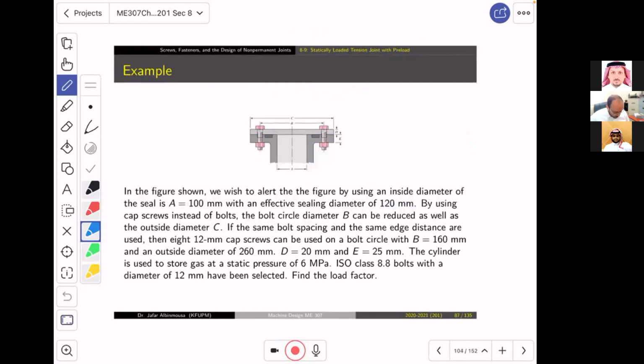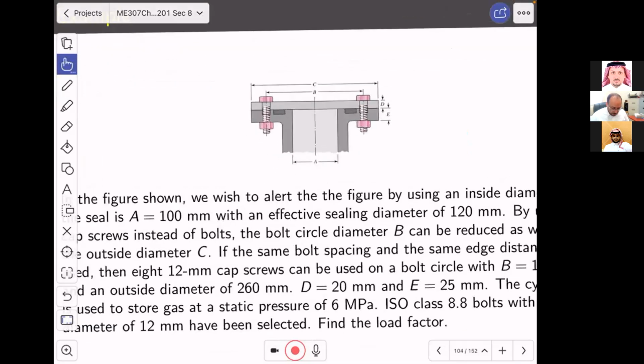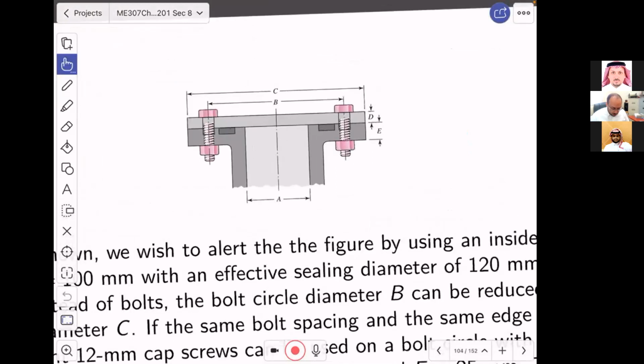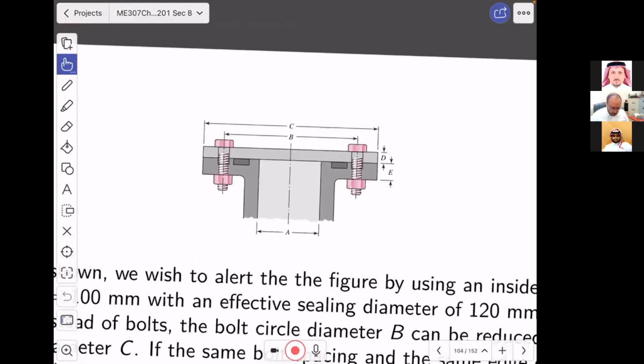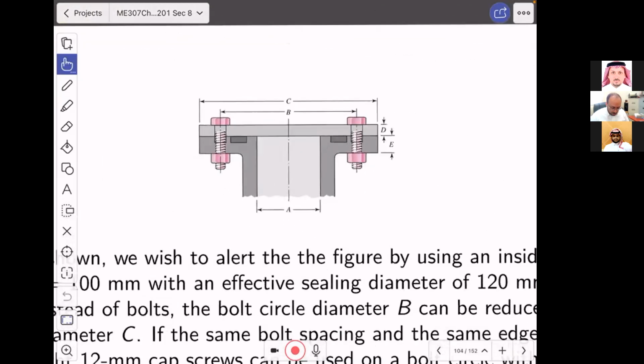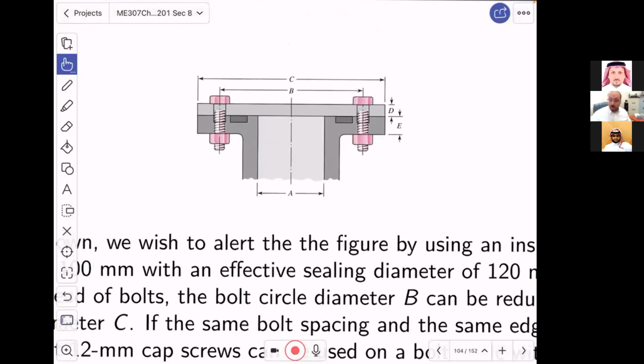And here, ya shabab, this is a problem which I want to discuss a little bit. This is a metric problem. Okay. And also, it's a very common problem. You know, it can come in the exam, in the homework. So why I want to talk a little bit about this problem? Because what happened, ya shabab, is this.